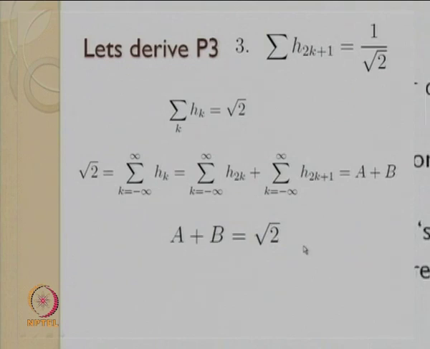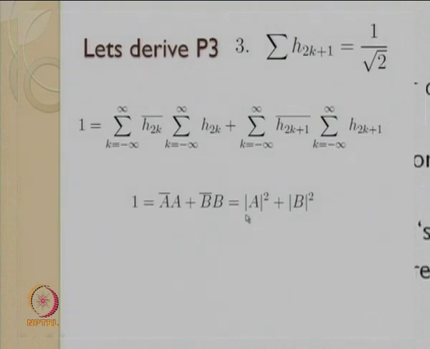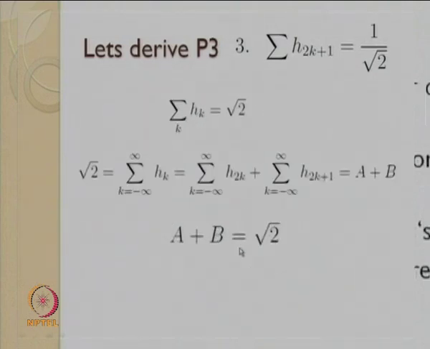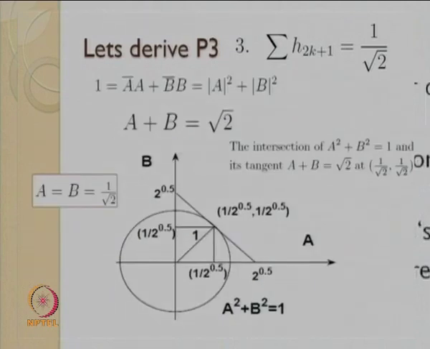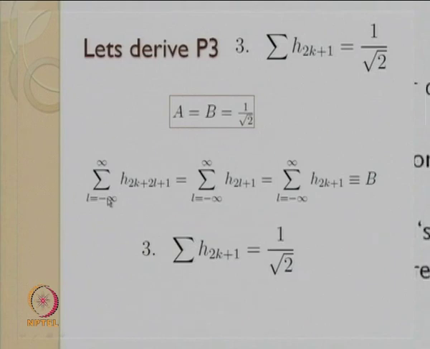And this is a very special situation to be in, because this is indeed the equation of a circle and this is the equation of a straight line. However, they share a very special chemistry between each other. And then we saw last time that we are talking about a circle of radius 1. So, this is a unity circle, and this line is a tangent, and there is just one single point which is common, and that point exists at 1 upon square root of 2 and 1 upon square root of 2. So, both a and b values were calculated to be 1 upon square root of 2.